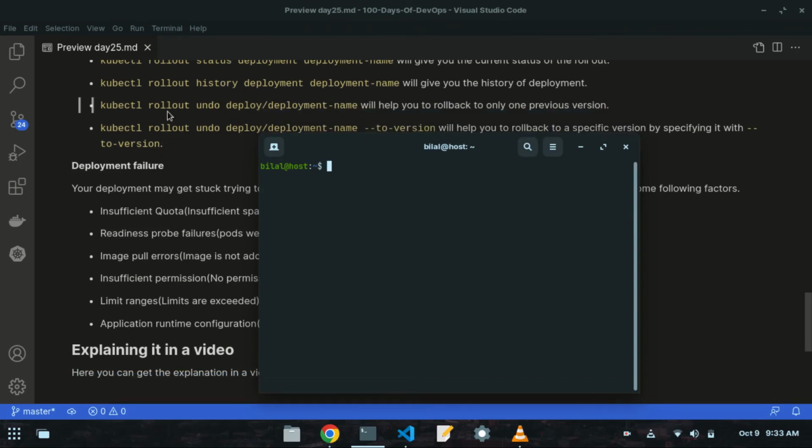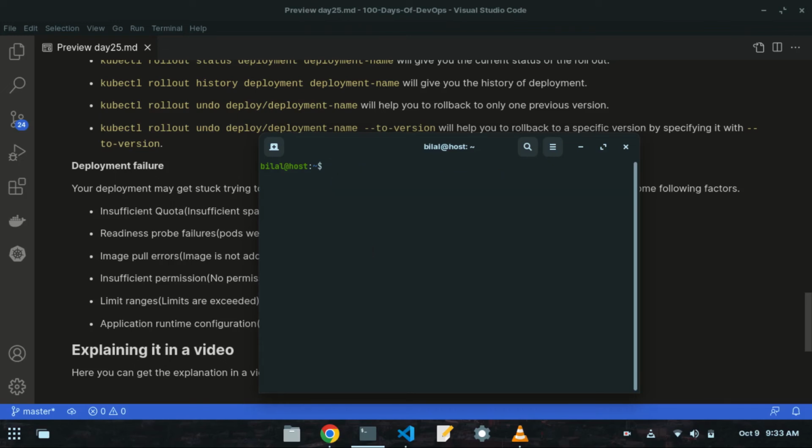So after that, let's roll back to the previous version, because currently I'm in the Ubuntu version, but I want to go back to the CentOS image. How can I do this? So let's write get pod, get deploy. You can see that currently I am in the my deployment. Alright, but it is in the Ubuntu image, but I want to go to the CentOS back.